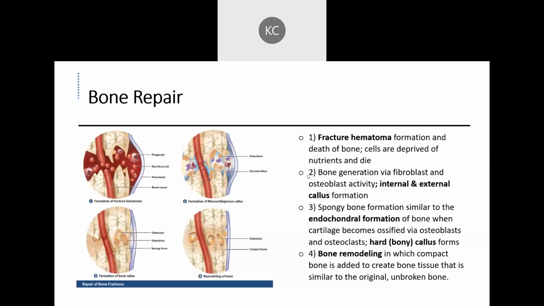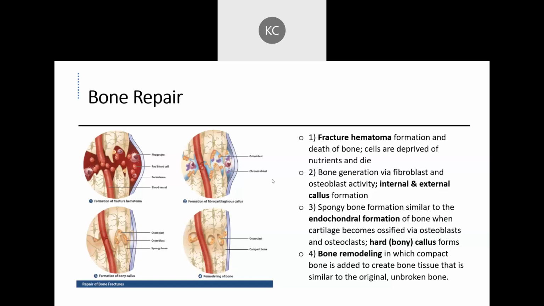Second, you develop what's called a callus. And you have what's called an internal and an external callus. These serve to begin the process of joining the two ends of the bone back together. So you have fibroblasts come in and lay down new collagen. Initially you have some areas of spongy bone. You also have some areas of cartilage as well, some hyaline cartilage that begins to develop surrounding the bone here. And so the internal callus would be more on the inside between the two bones, and then the external would be more out here.